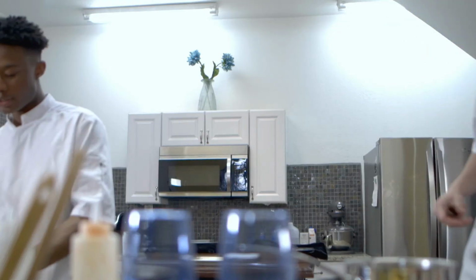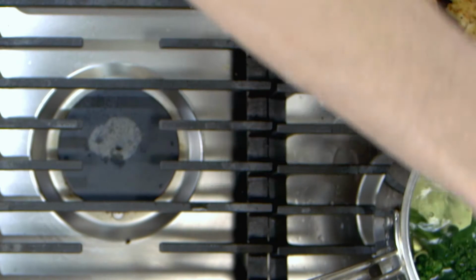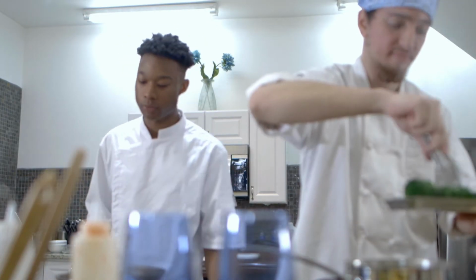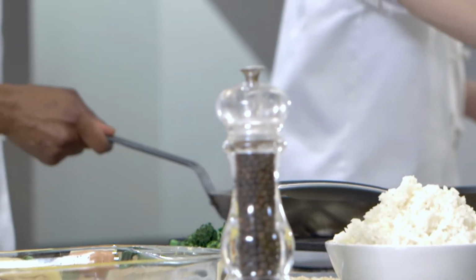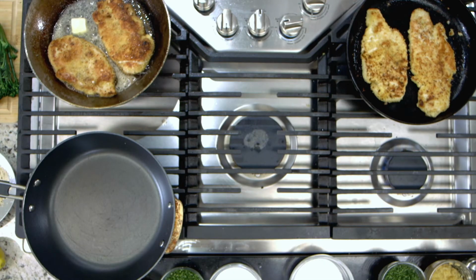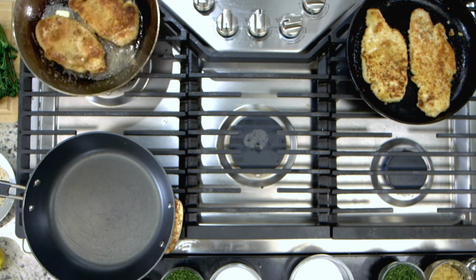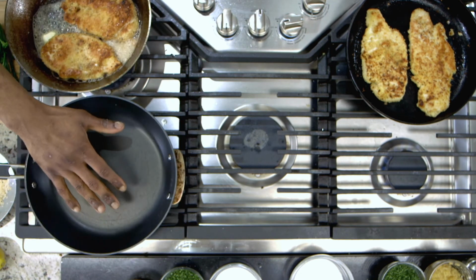Boom. Take that butter. Yes, sir. I said, oh, don't blow up the place now, Joe. Now, we go off with the heat before we put the butter in because we do not want the butter to burn. We want it to be nice and frothy, bubbly. Beautiful, beautiful, beautiful. All right, got my pan going for my risotto. Still coming up the temp.